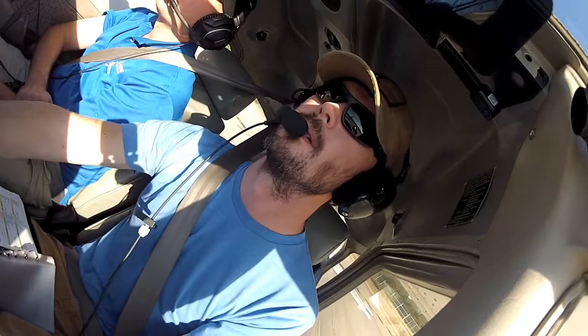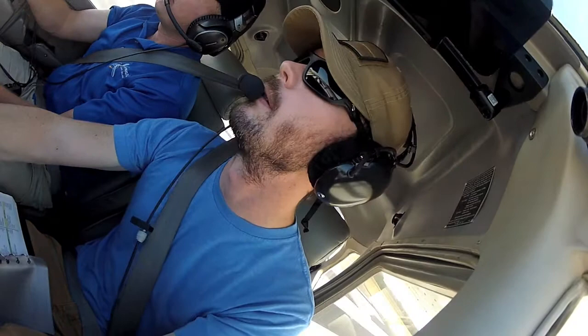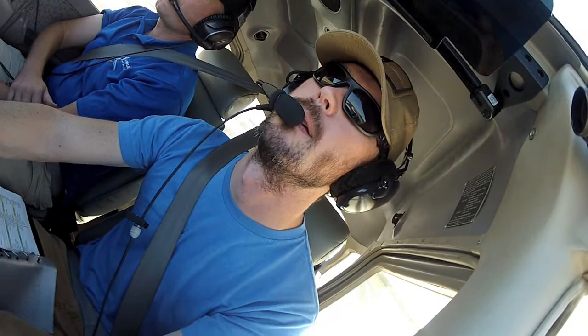Final looks clear. Yep. All right. Now, we roll out on the center line. Aileron, a little bit into the wind. And slowly full power comes in. Okay. All right, on the go.